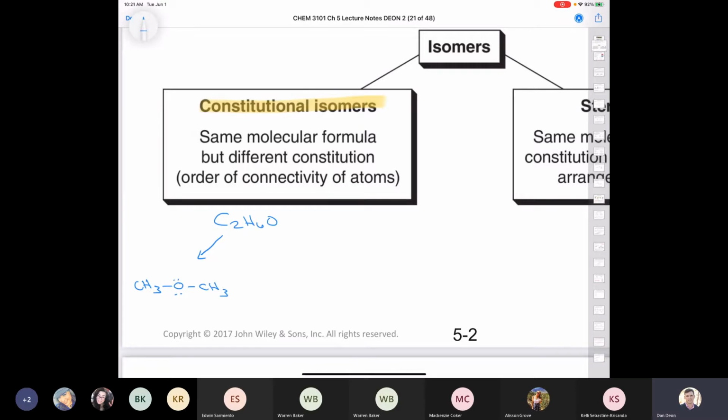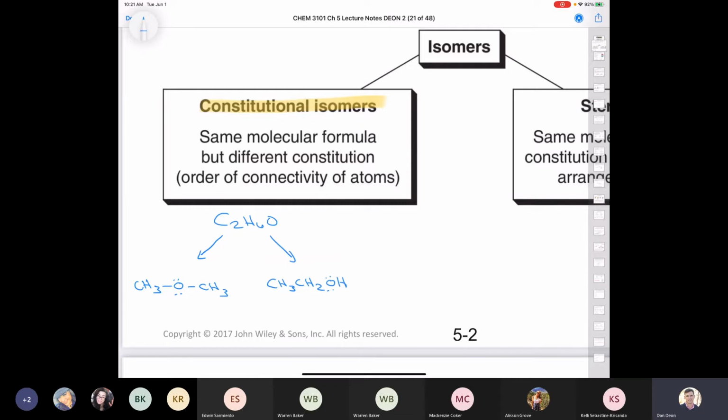It's used as a propellant in things like aerosol cans, like whipped cream or spray paint, stuff like that. I don't know, cooking spray maybe. Anyhow, or you could arrange them like this to make this molecule, which is ethanol. Okay, and ethanol is the alcohol that's found in alcoholic beverages. It's also used as an additive in gasoline.